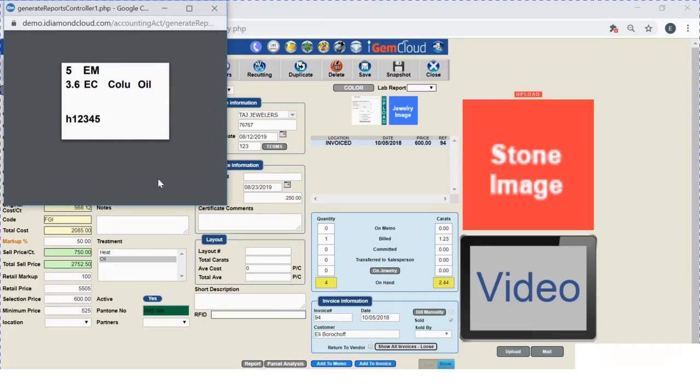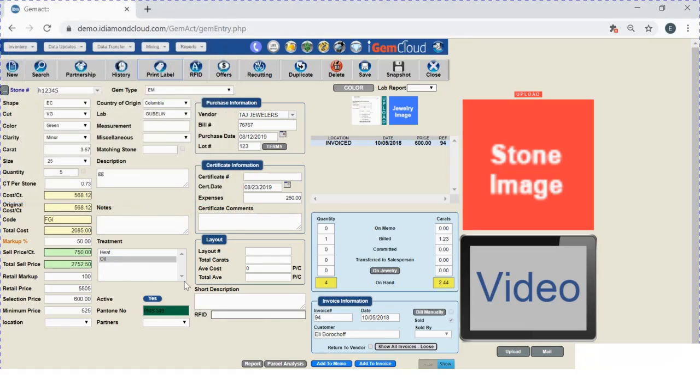Most gemstone dealers have a box that's square, about 1.5 inch square, so this label will fit on that box, and we can put any kind of information you'd like here, all from the data that we have on the stone. I've probably had this stone before, so some of the items are coming in. Anyway, just ignore the data right now.